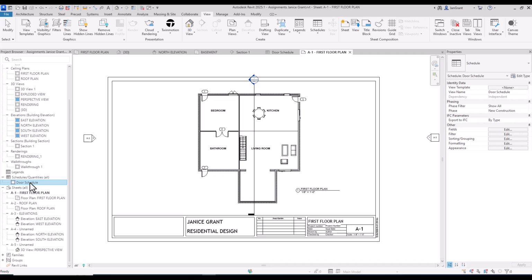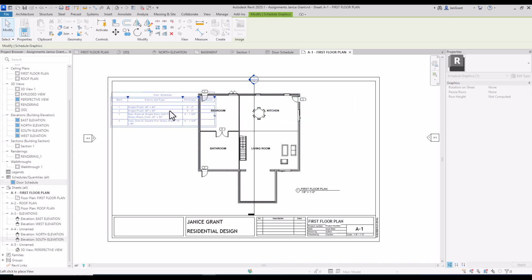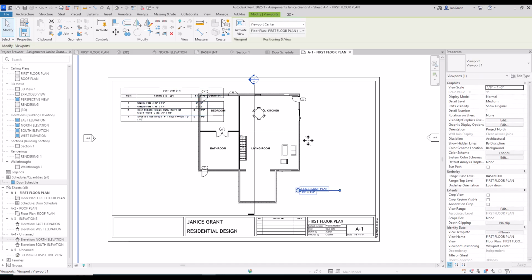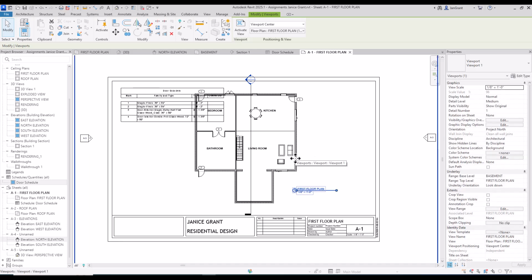So I'm in my sheet. I'm going to hold the door schedule down in the project browser and pull it over here. And there it is. It's a little bit big. I'm going to have to move my floor plan over. So I'll just go ahead and drop it there. And now I'm going to click off and click on my floor plan and drag that over.